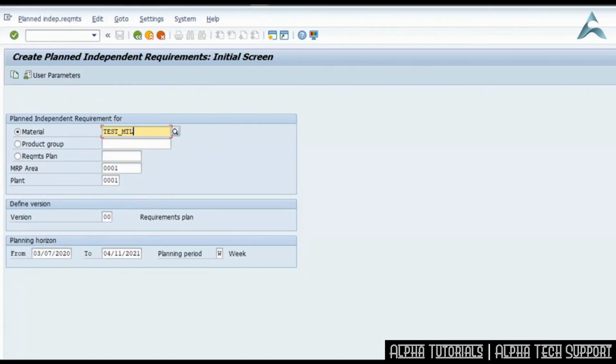And then the planning horizon. The from date will always be your current date, so whatever today's date is, that will start there at the from. The to date will be the end of your planning horizon as configured by your organization. And like I said before, it's usually anywhere from 12 to 24 months, most typically around 18 months. As you can see, this one is roughly 13 months configured in this system. And then next is the planning period, which I'm going to load in a month because I do want to illustrate how you can automatically distribute a monthly forecasted quantity down into a weekly bucket very easily. From here, we'll simply hit the continue button.